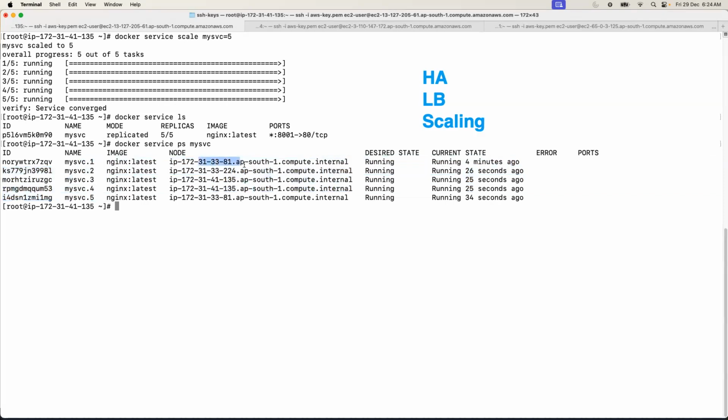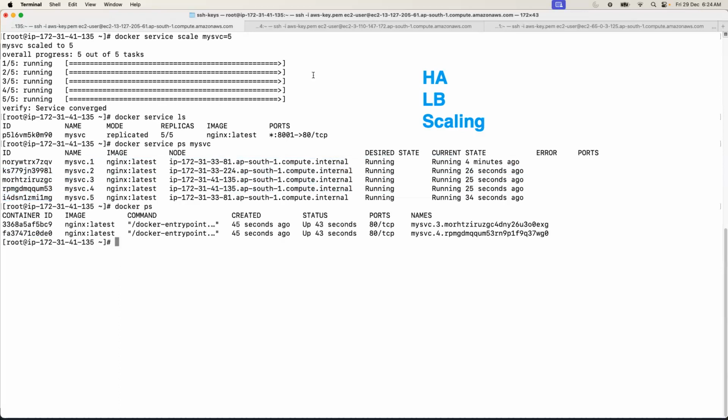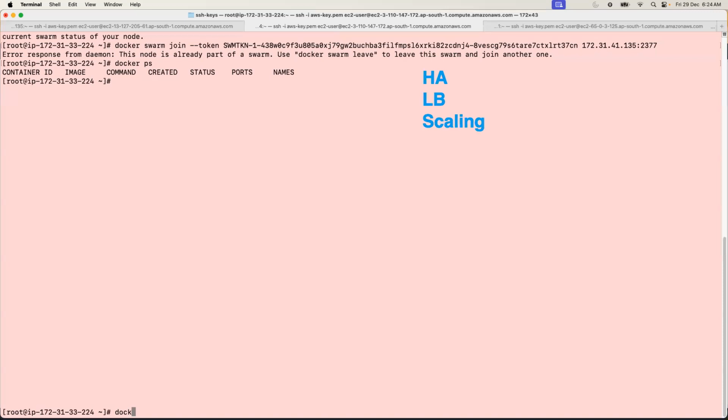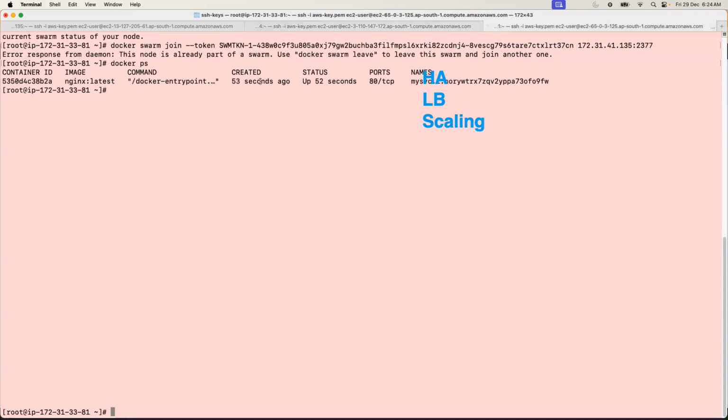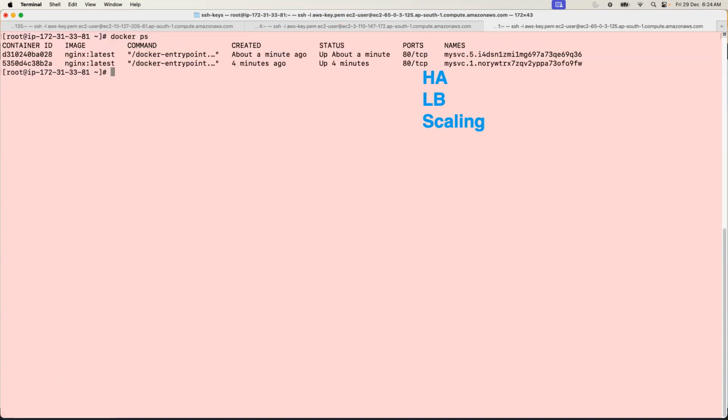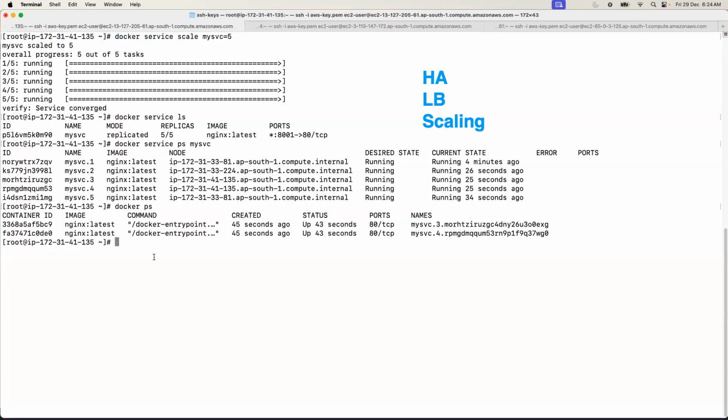Okay, 5 replicas. 2 are on worker 1, 1 is on worker 2, these 2 are manager. They were shared. Did we give any information how they should be shared? See, 2 on manager, 2 are on worker 1, sorry, 1 is on worker 1, another 2 on worker 2, making total 5. Correct? Got it, everyone? So how are they shared? Right? And this is what is scaling out, increasing the number, and they'll be shared across all the 3 nodes in the cluster. And the load balancing of containers across the cluster.